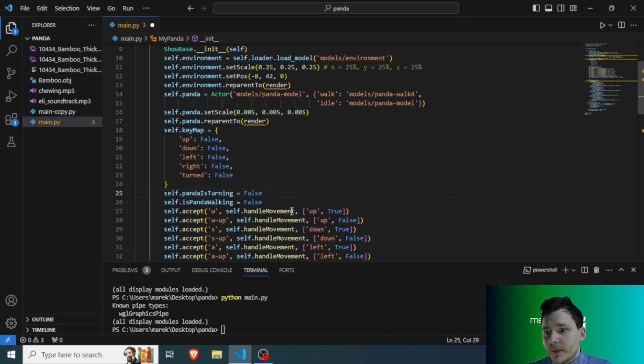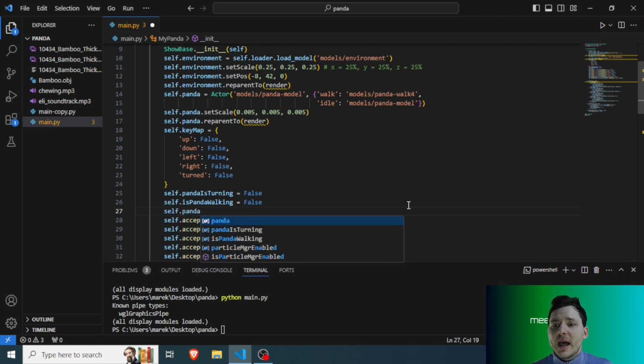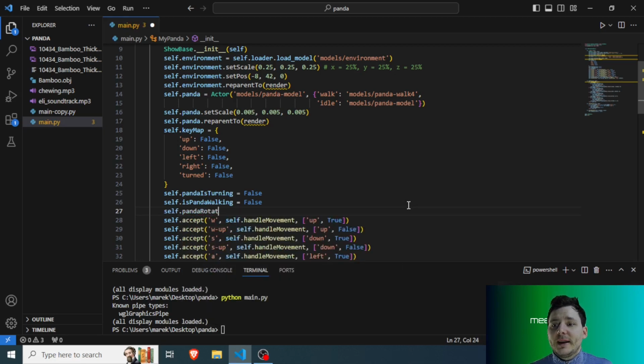Now we will need another one here, self dot Panda rotated. That's wrong, excuse me. Panda rotated, and we'll give it an initial value of 0. Because with this variable, we'll be keeping track of how much Panda is being rotated by, what degree.